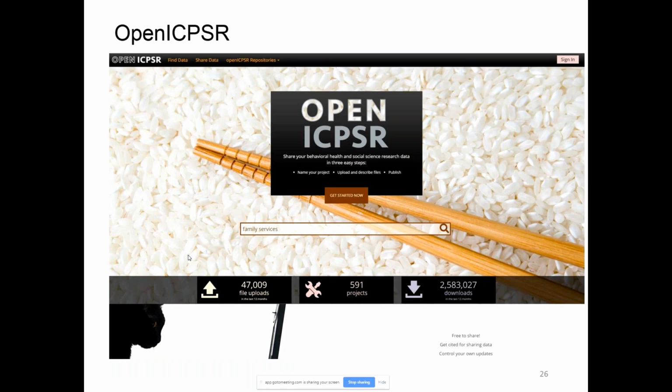Another thing ICPSR has, which you may have seen if you looked into the NIDILRR funding opportunities recently, is Open ICPSR.